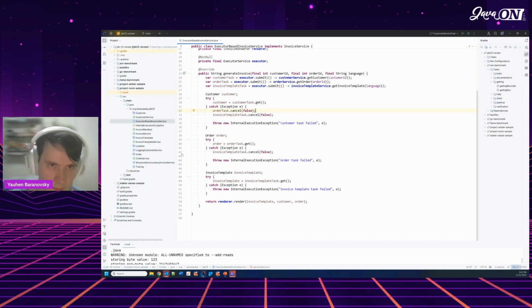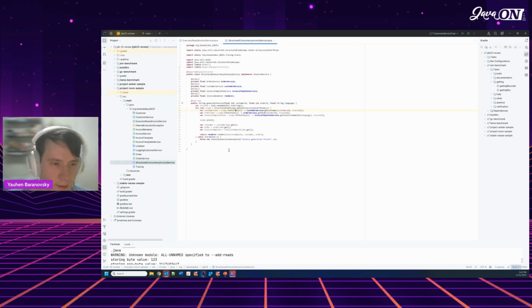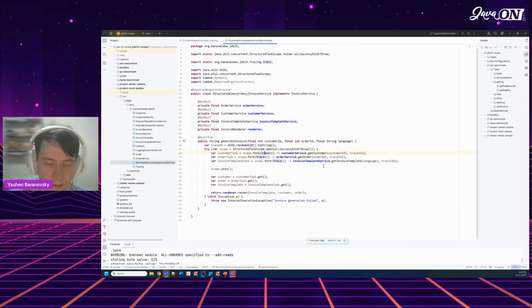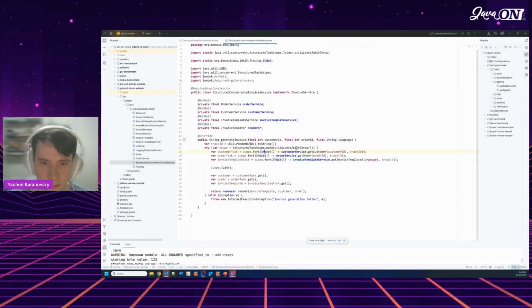Not very handy, right? And if we have a look at what structured concurrency proposes to us, it's much more compact. As you might remember, we have the abstraction of structured task scope, which is some sort of context for managing our forked tasks. It runs on virtual threads by default. It's possible to run on traditional threads, but it's not recommended for obvious reasons, because we might spawn thousands of such tasks, obviously, and overload our platform threads, which is not good.